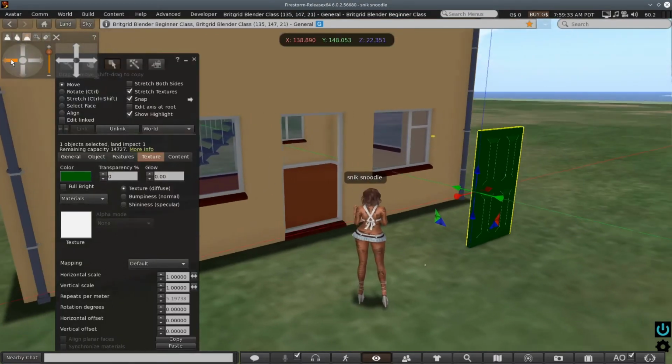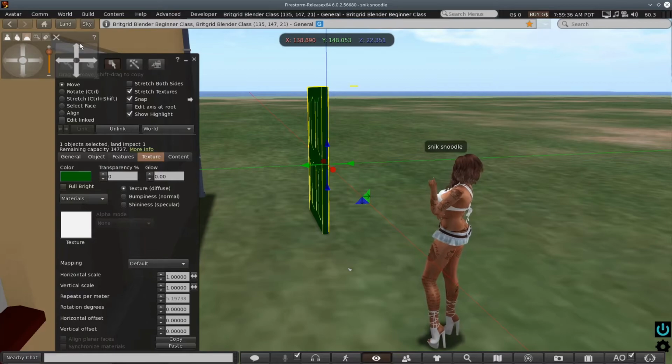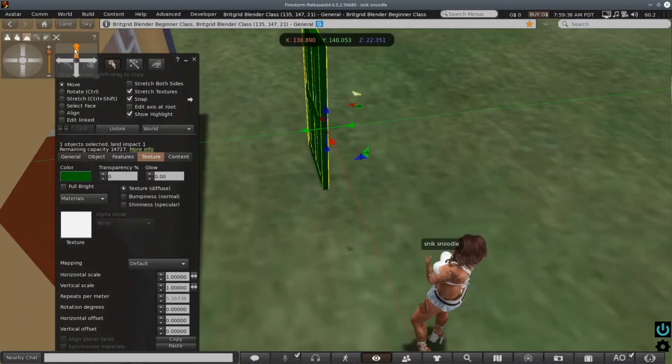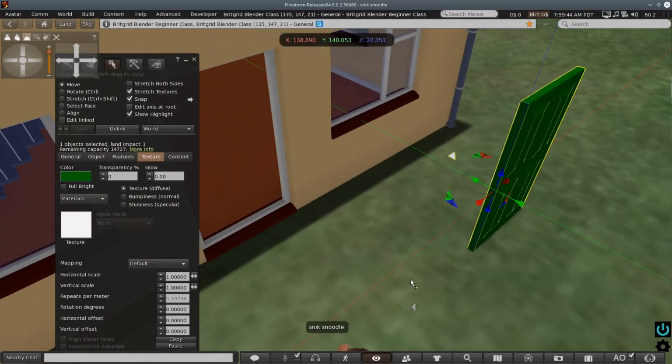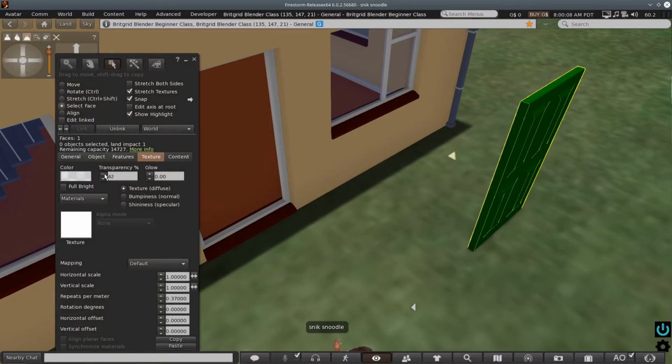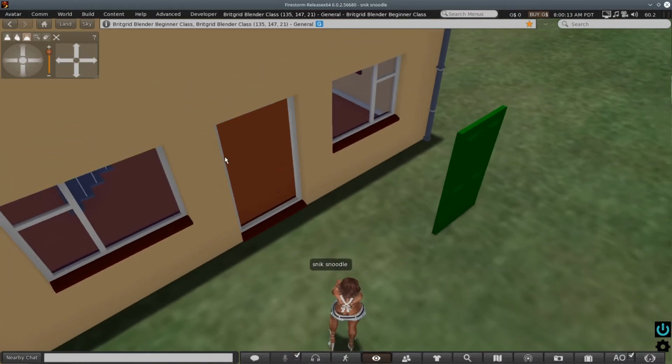Now, I think I've already mentioned that the door, I put some little triangles on it, if I select a face on that door. So I put in some extra geometry to make sure that the door's got a hinge point in the right place, which is on the edge of the door. So what we can do is we can select those on that material, and we can just make that totally transparent, and then you won't see it at all.